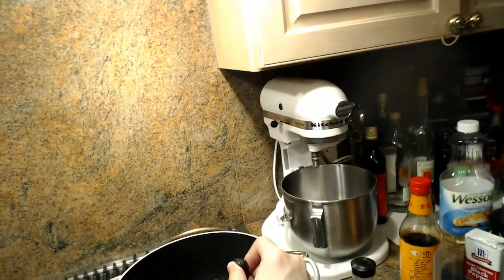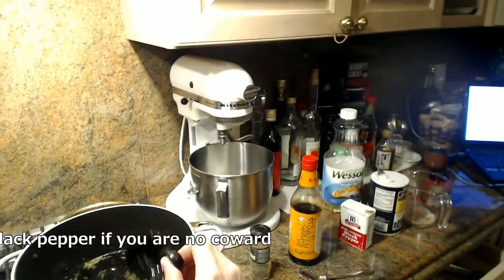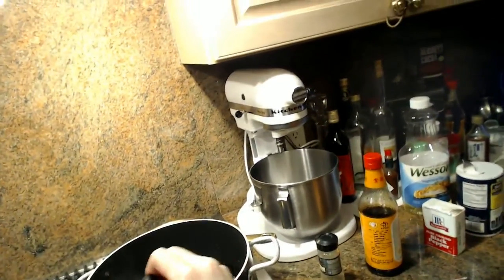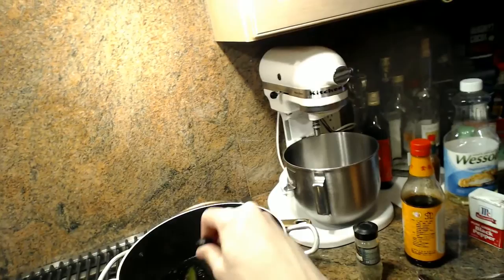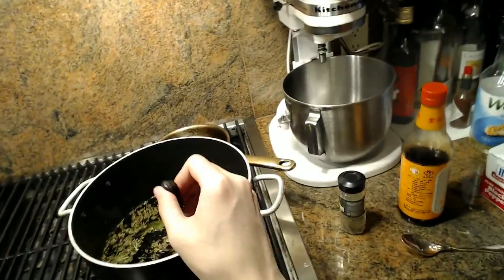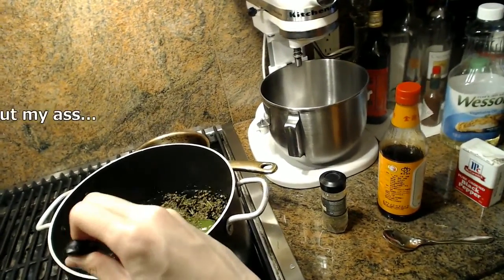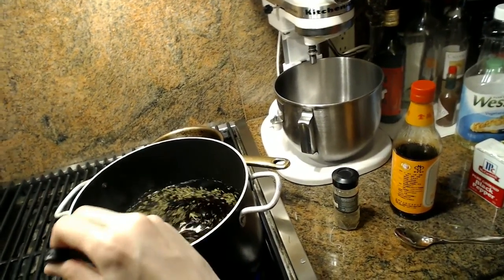Yeah, yo, it's not just nature. Oh, it's smoking now. This is literally like some shit out of a pond. Okay, smoking is probably not that good. That's close to burning, right? You don't want to do that. Sniff the black pepper. Yo, I am a coward. I ain't gonna fucking sniff that shit.